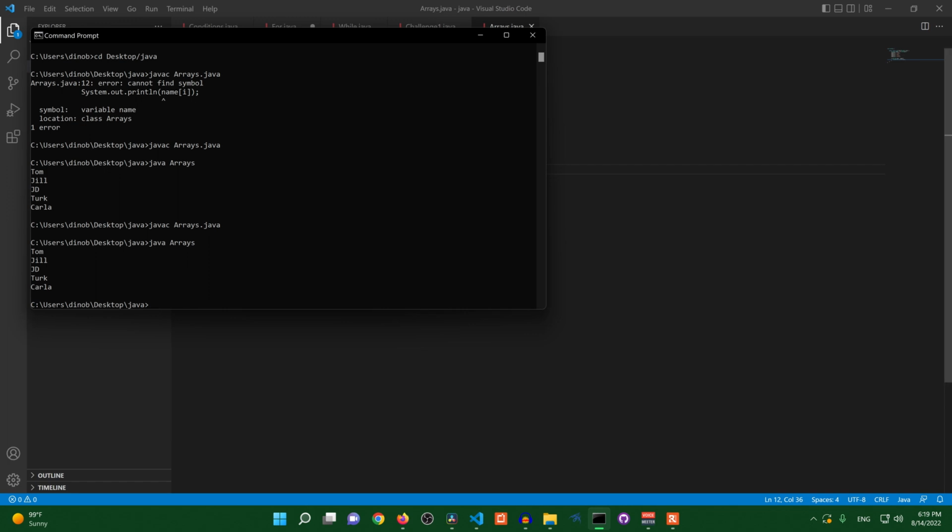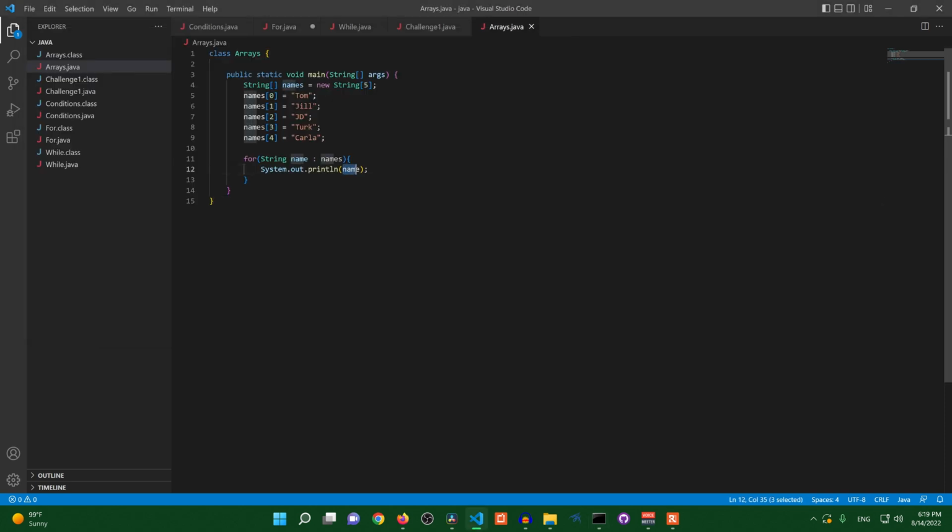Now we've talked about different ways that we can access the array. One way was with name, when we said for name of names. And then we also did it with i. If we back this up a little bit, I'm just going to hit Control Z a couple times. Then we did it this way, where we said int i equals 0, and then we used i to access names. Well, let's talk about how we defined our array above and see if maybe we could do it a little differently.